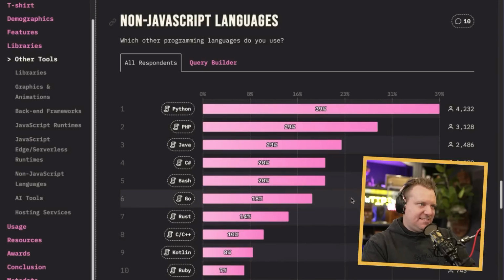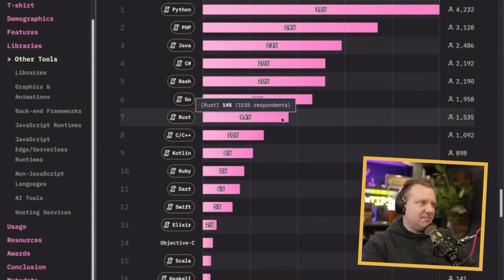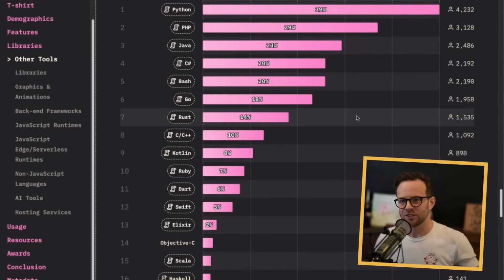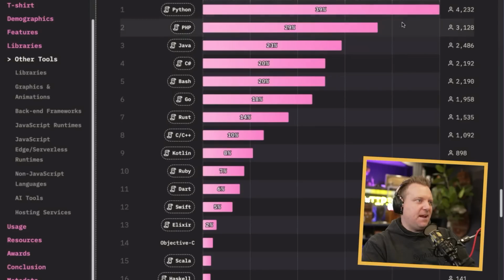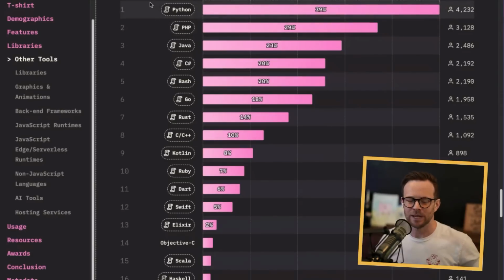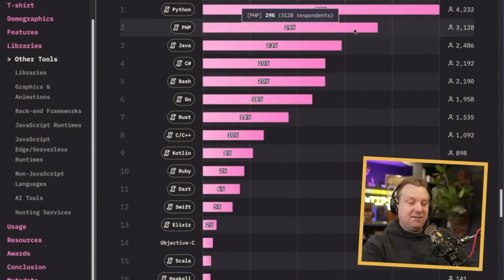Yeah, Go number 6, 18%. Rust number 7. So crazy. Go and Rust, 6 and 7. So yeah, it just goes to show you hype. C#, there's a very clear winner at number 1. Yeah, C# number 4, 20%. But there's something at 39%. Come on, what are the two big languages that people use? Oh yeah, obviously PHP. PHP number 2, 29.